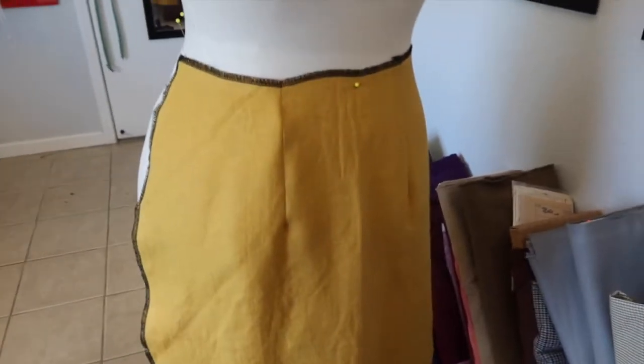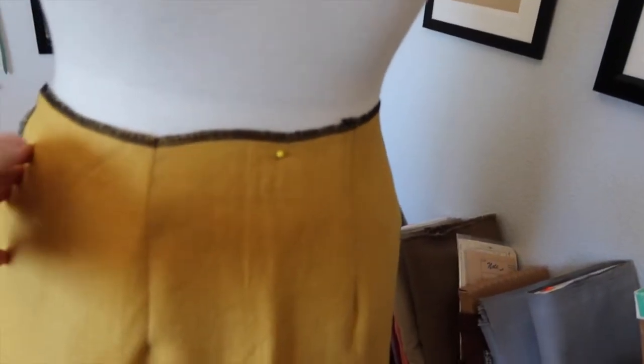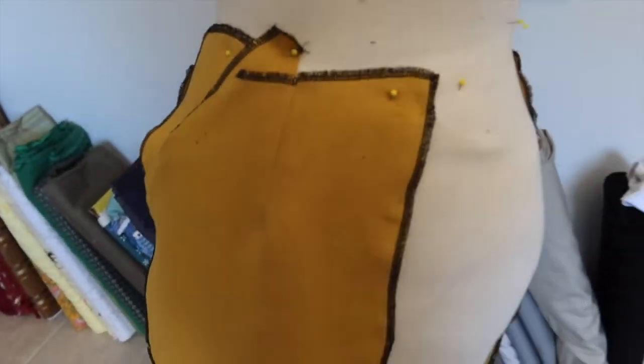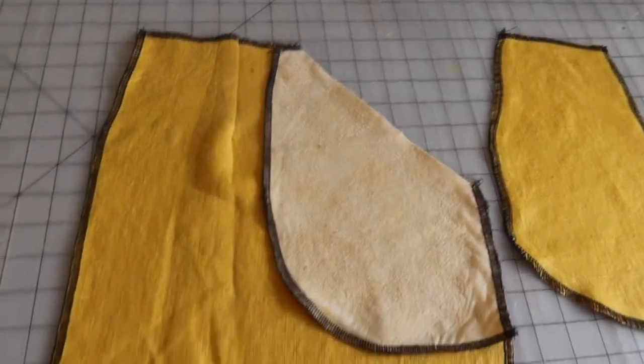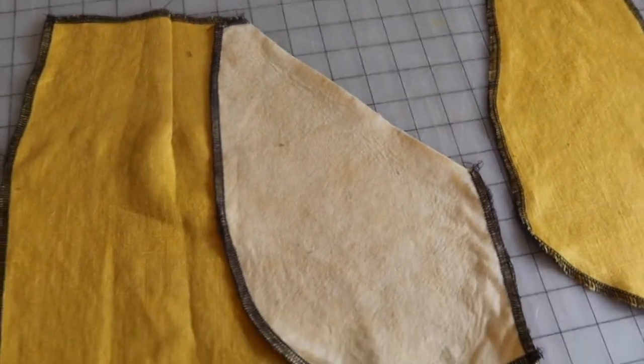I sewed the darts onto the back of the skirt here, as well as sewed the darts into the 2 front panels, and I'm now ready to attach the pockets. So this is the front panel of the skirt right here. It's linen. I know I need to iron it more. Here's the dart, and this is the pocket facing.